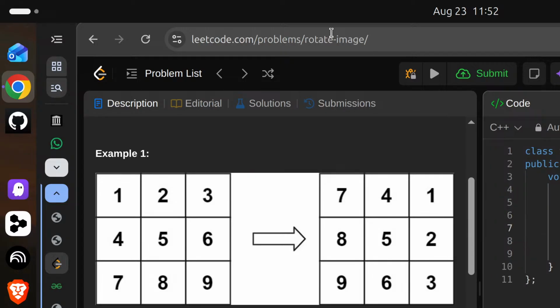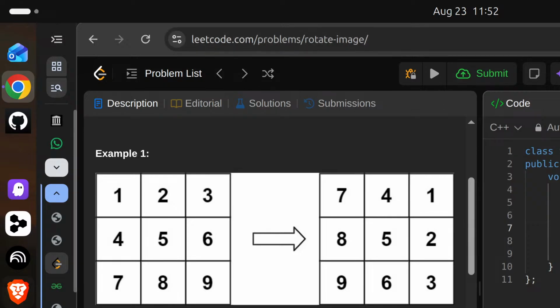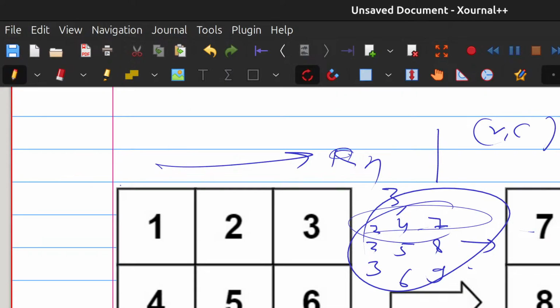So first, what I will do, if I am accessing some element, right? I am choosing some element here, this row.